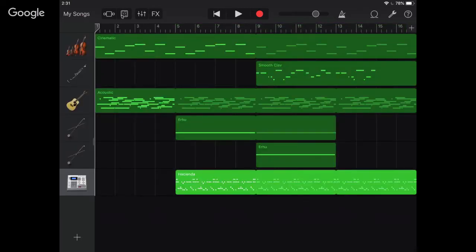So this is what it looks like when I've created my end result. The top track that you can see there is the cello part playing the bass line. The second one down on the screen here is actually the composed melody. I created an original melody to go with this. The third one down is that smart guitar part with some nice chord picking patterns. Then I did add a couple of the traditional string parts in there, and I actually used the erhu, the Chinese world instrument that we talked about before, and then there's a drum pattern as well.